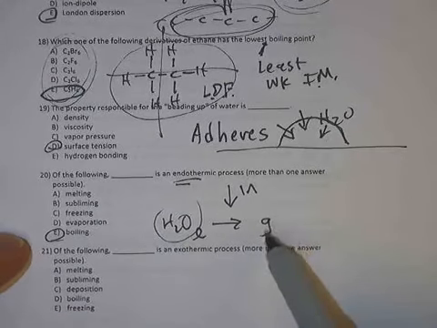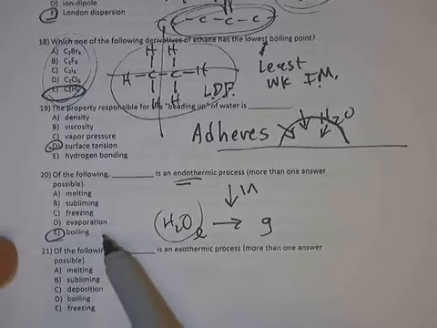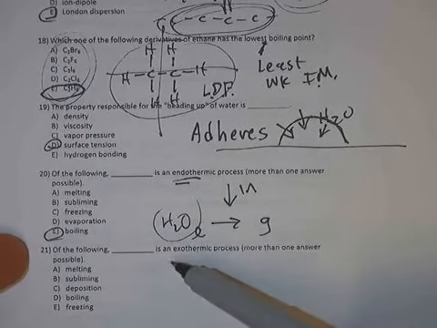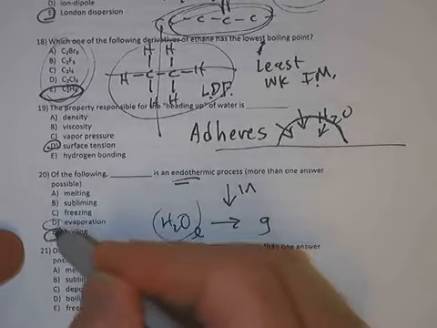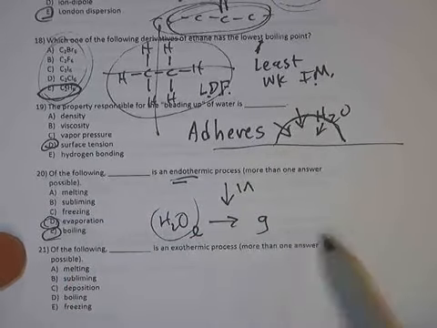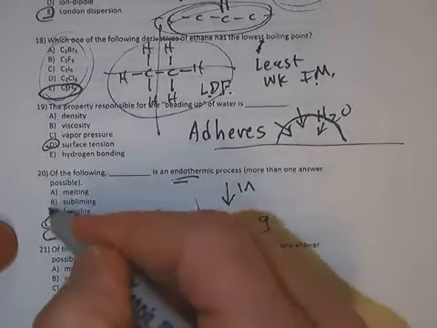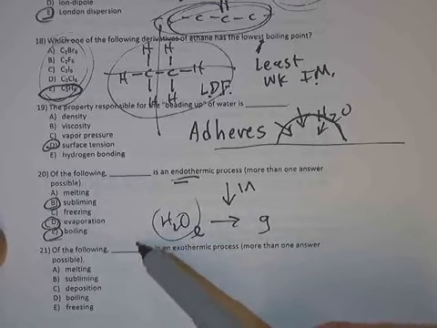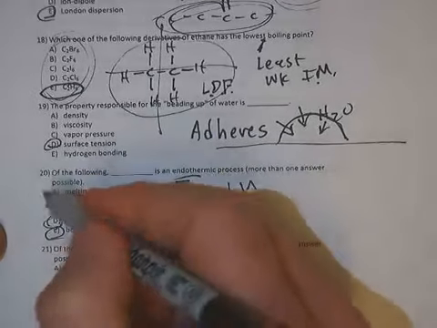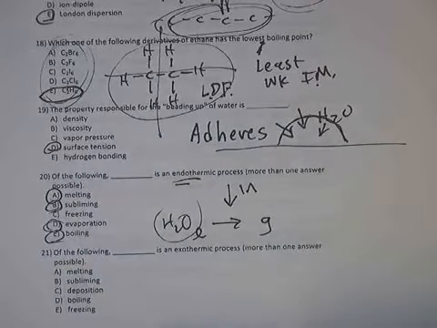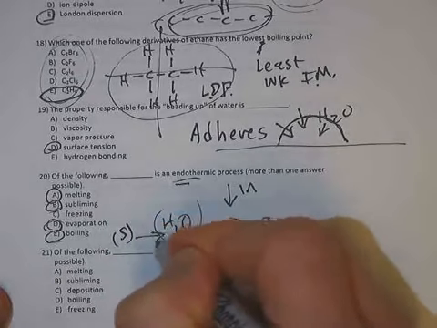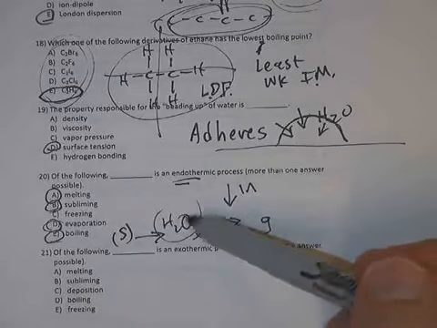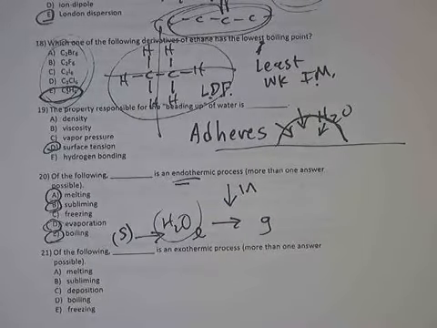Of the following, blank is an endothermic process. So endothermic means energy has to go into the system. And so the system you could think of as being like water, because water can undergo all of these different things. Which one do you have to put energy into to make it happen? So, for example, going from liquid to gas is called boiling, and to do that you would have to add energy to the liquid to make it become a gas and separate the particles. So boiling would be an example of an endothermic process because energy has to go in.